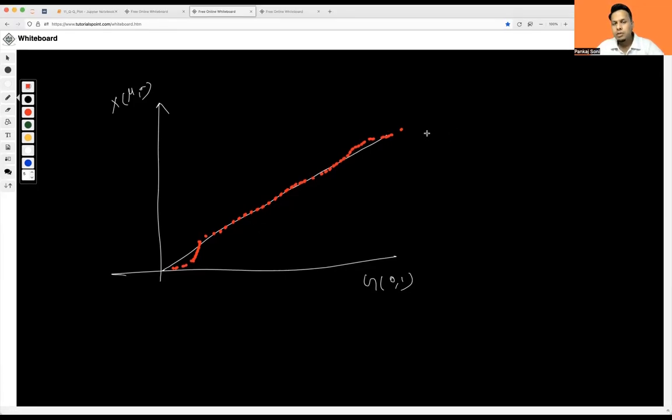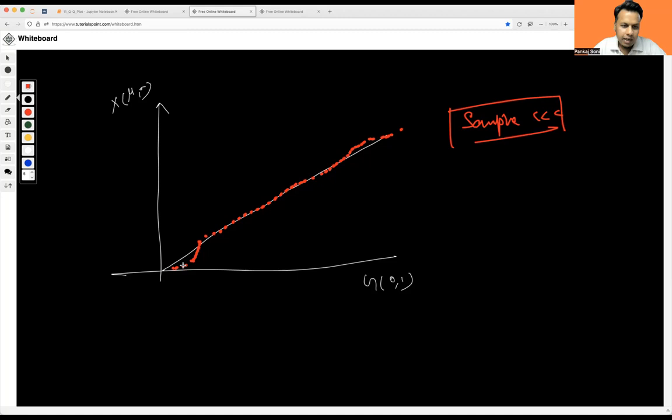Maybe this could be due to some reason. Let's say your sample size is a little less. We have seen in the Gaussian normal distribution, or any other data, that as you go with more samples, your sample mean will be very much closer to the population mean, right? So if you increase the sample size, there is a very high chance that your sample mean will follow the population mean.